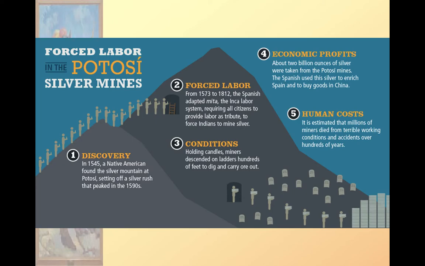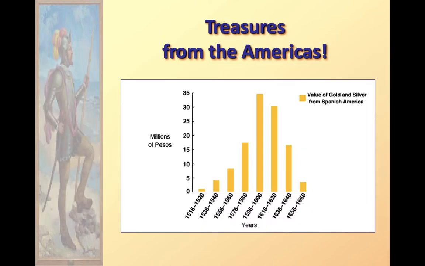And the other key idea here I just want to emphasize is that the wealth, the silver coming out of the mines, is going to go to the Spaniards. They make the money, the natives do not. This is an interesting bar graph supporting this silver that's found and sent back to Spain. It goes back to Spain, and then Spain uses that silver to buy goods in China. So sometimes it just simply went from the Americas over to China to buy goods.